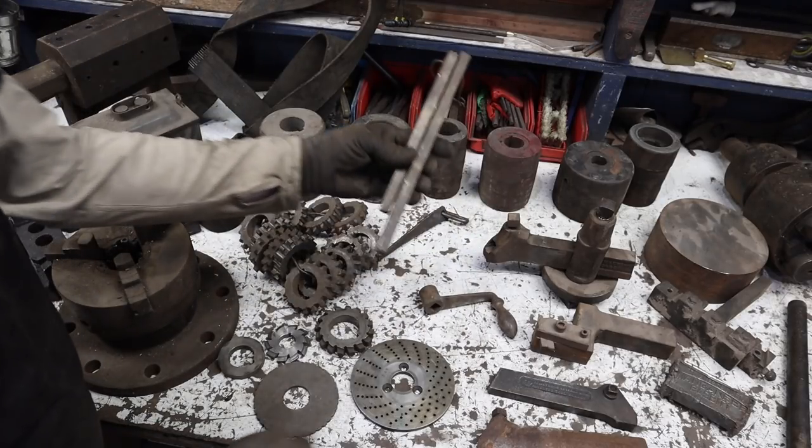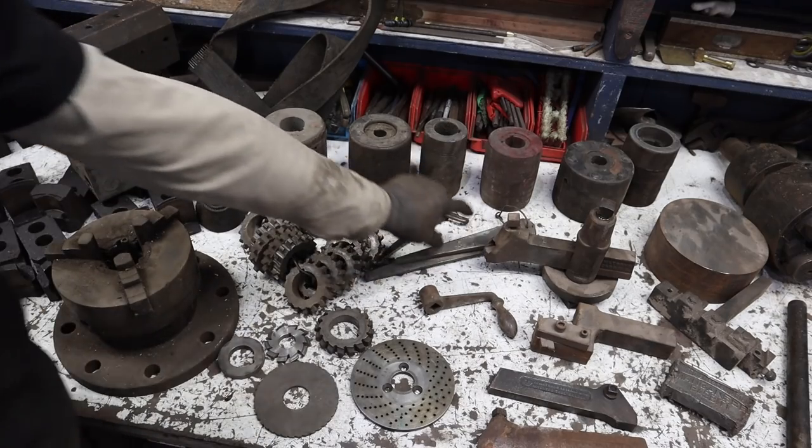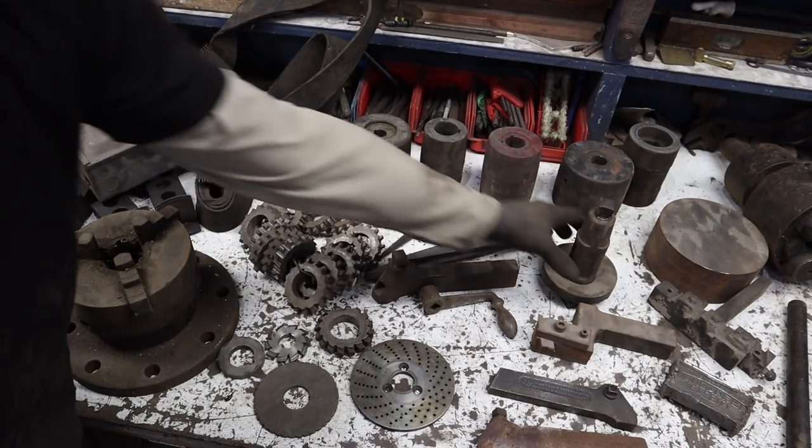Some other handles, a couple of big drifts for some of the bigger things. Got a lantern tool post holder.